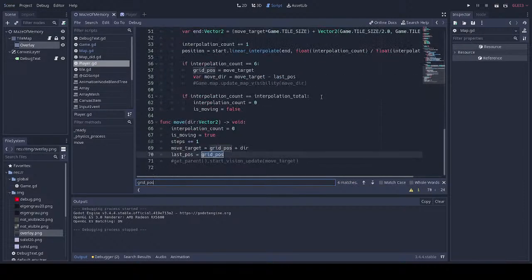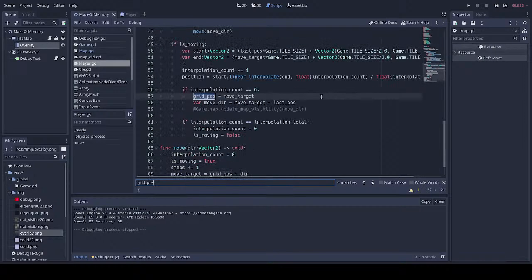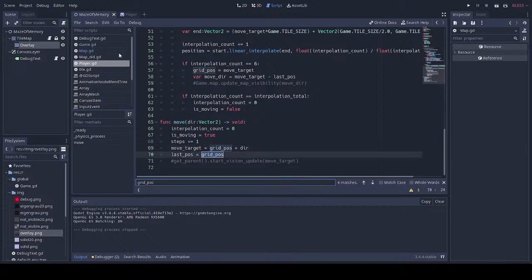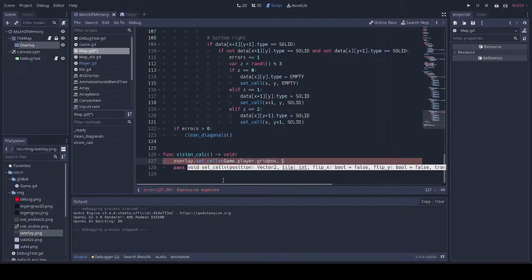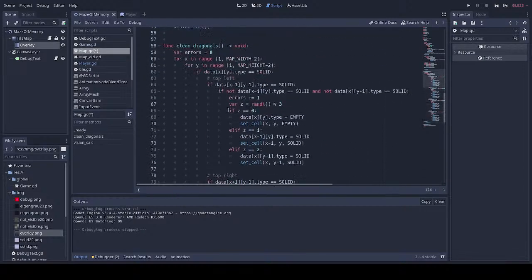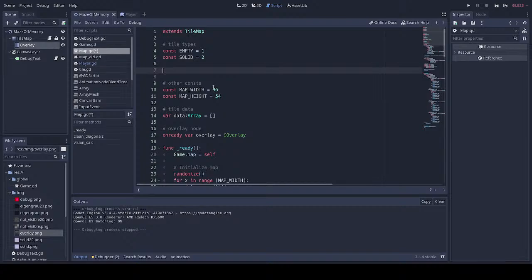How many times use this grid position? I don't know if I like the name of that, but whatever. Alright, so we need some new constants.